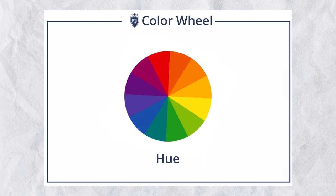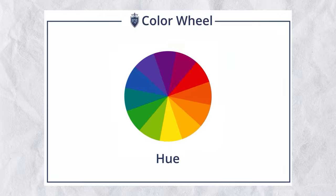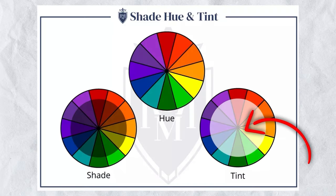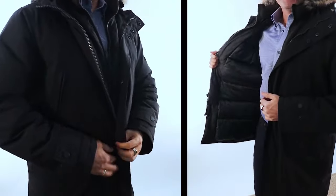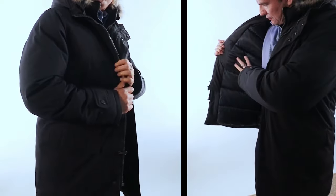Rule number four: understand the basics of color. Right up here we've got the color wheel — those 14 colors are known as hues. Most colors you'll find shopping are variations of those hues. If they're lighter in color, basically white has been introduced — those are tints and are best for summer. During the cooler months, what you want are shades: those are the original hue colors mixed with a bit of black. They're going to be darker, richer, heavier colors.